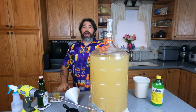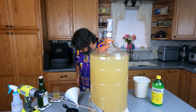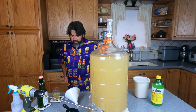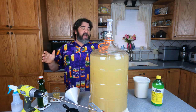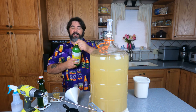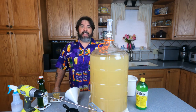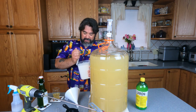Okay, it's 24 hours later and our Skeeter Pee is stable. Why is my floor wet? Floor got wet already? I haven't even started yet. Anyway, it's been 24 hours, so now we're going to add the rest of our lemon juice. I actually took some out of this to make lemonade with, but that'll be fine. And 6 cups of table sugar. That is not table sugar.